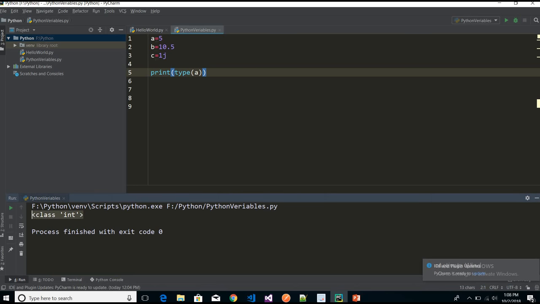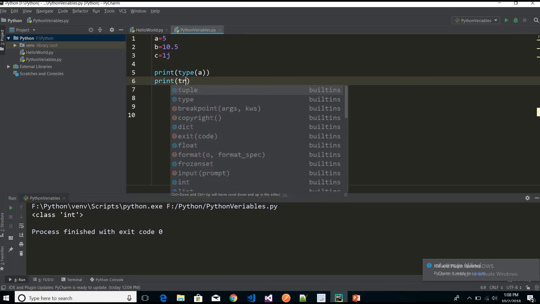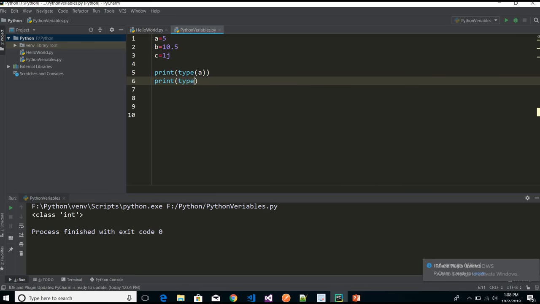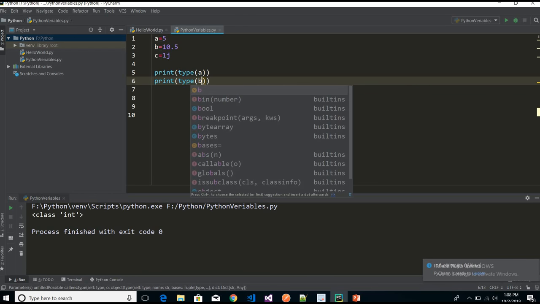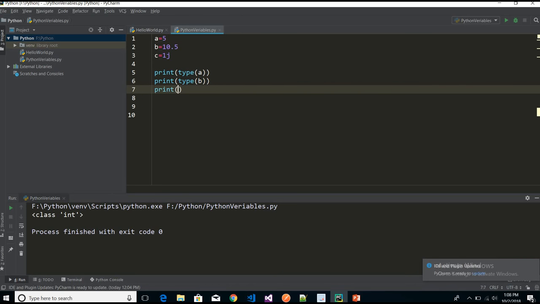So a is the integer type, and print the type of b and the type of c. Now run.